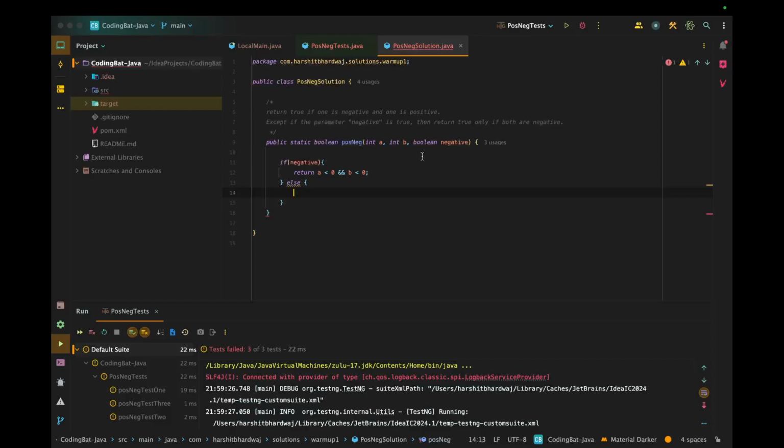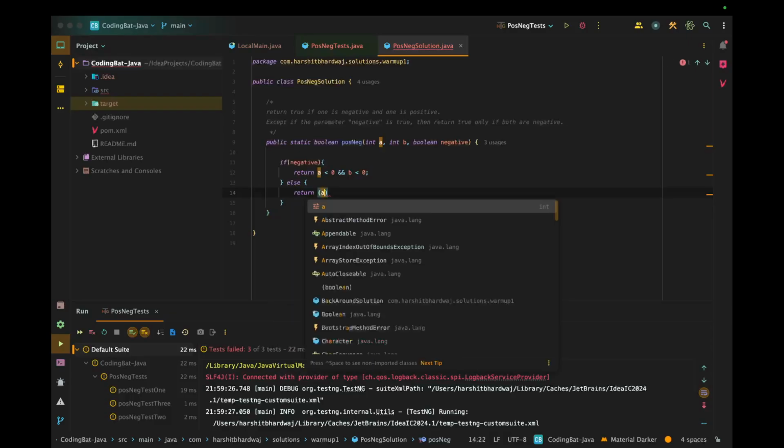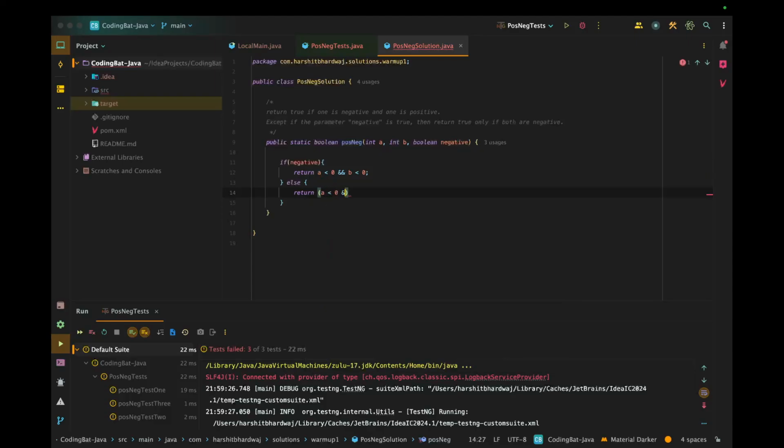Now how can we check whether one number is negative and other is positive? So for that we can write a is less than 0 and b is greater than 0, or the opposite of this, a is greater than 0 and b is less than 0.